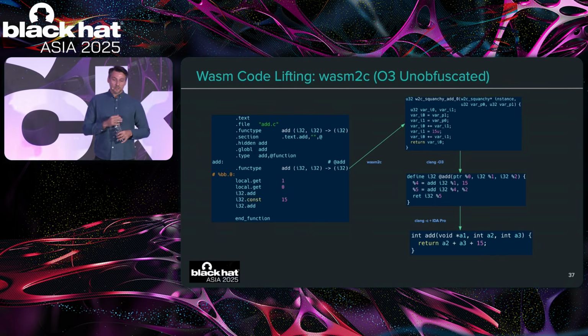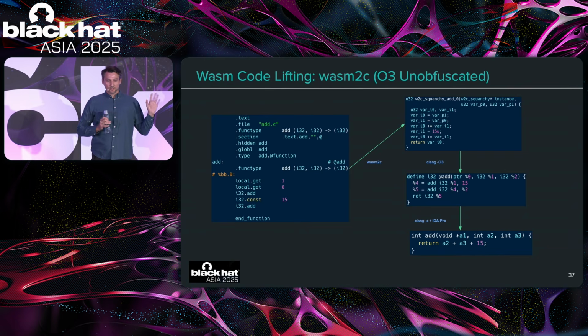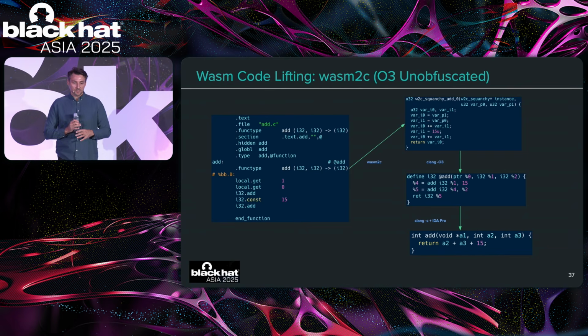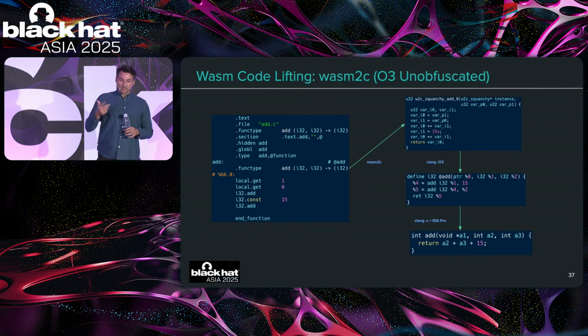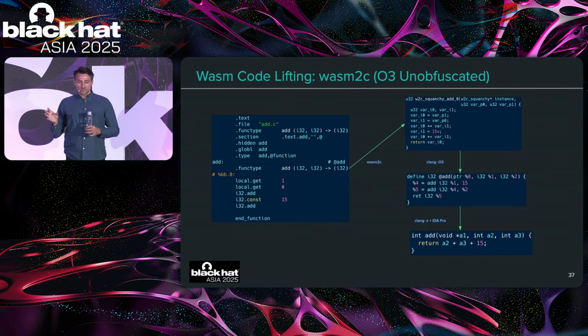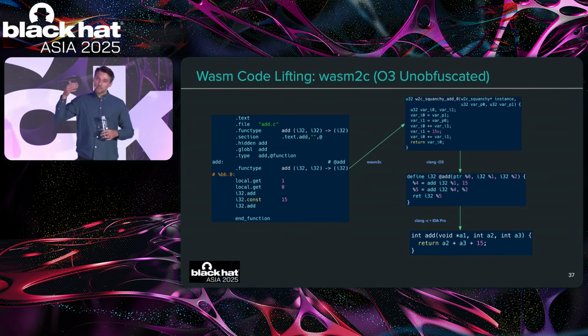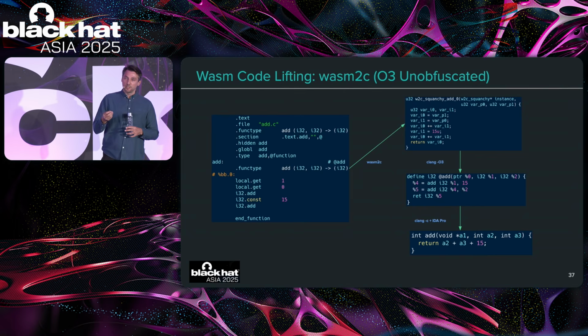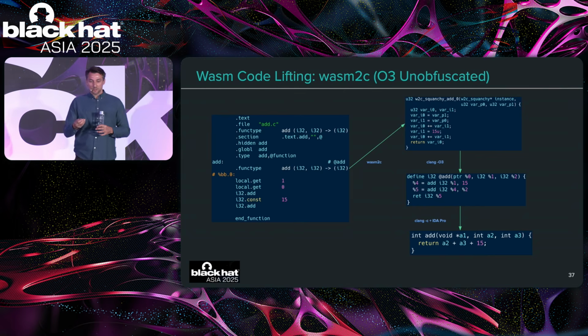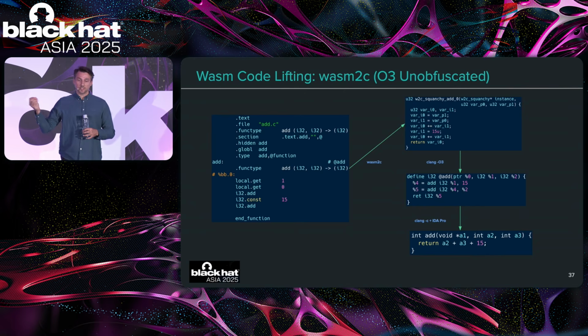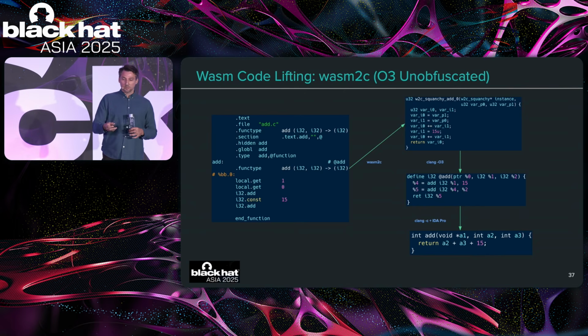So let's apply our concept with Wasm2C. On the left, you see a more simplified version to make it a little bit easier. We're going to apply Wasm2C to lift the code into C. You can see we have the nice lifted functions. Now we're going to apply the O3 optimizations from LLVM. The code is nicely folded. We can already make it more readable. And at the end, we use Clang to compile into the binary, and use either IDA Pro or Hex-Rays to decompile it. And we can see, oh, we achieved our result.